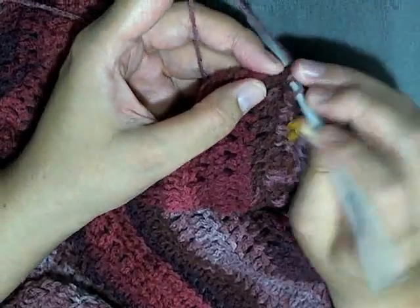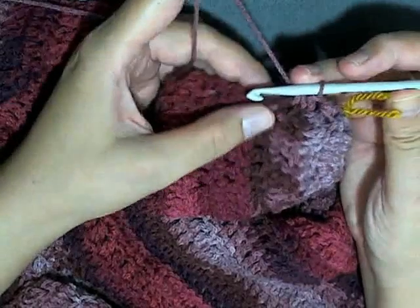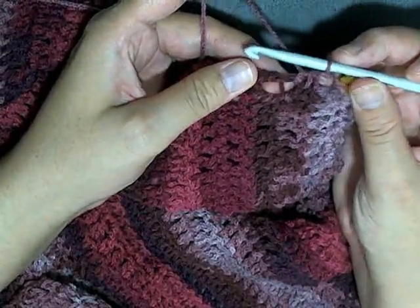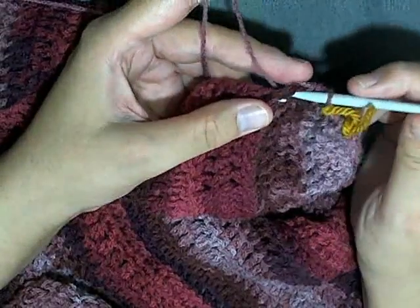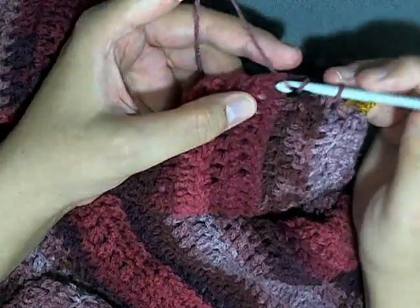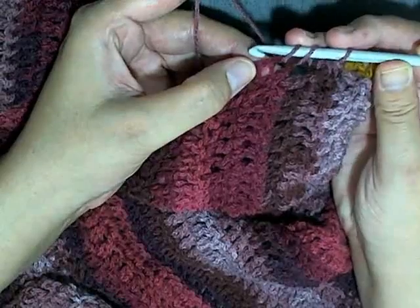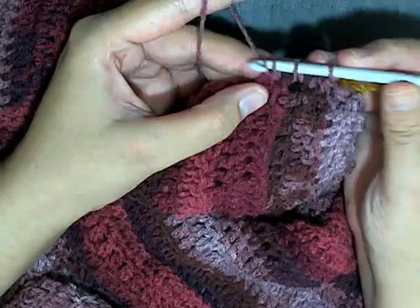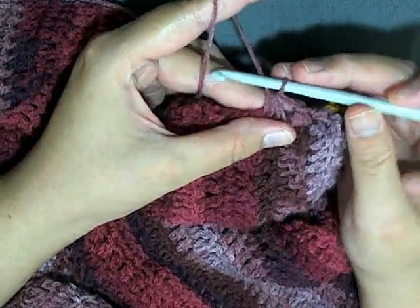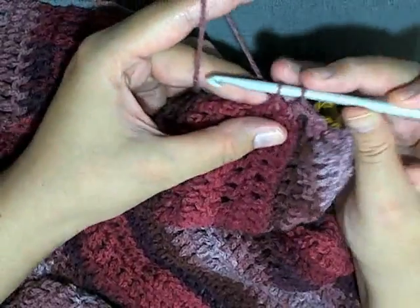This will be 3. You want to make sure that you go through each individual one, and each of these will have a line in between, so you'll be using each of those stitches. So you'll go through this one, then you'll go through the next, and then you'll find your next one. See the line in between? That'll be your 3rd. 4 loops on the hook. And just continue down your side stitches this way.